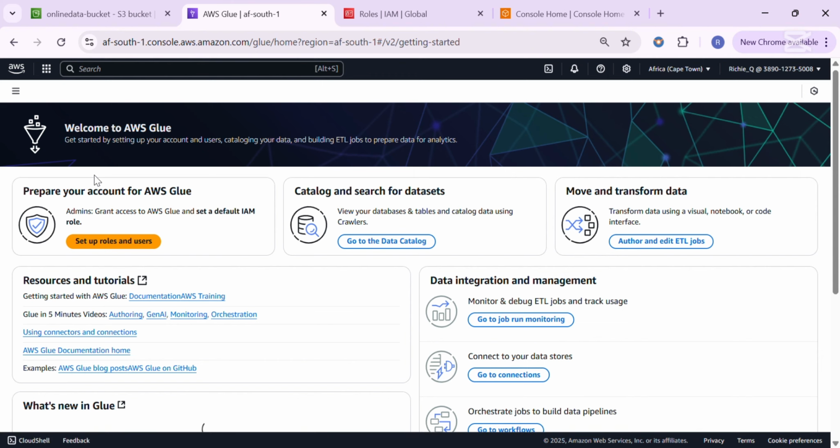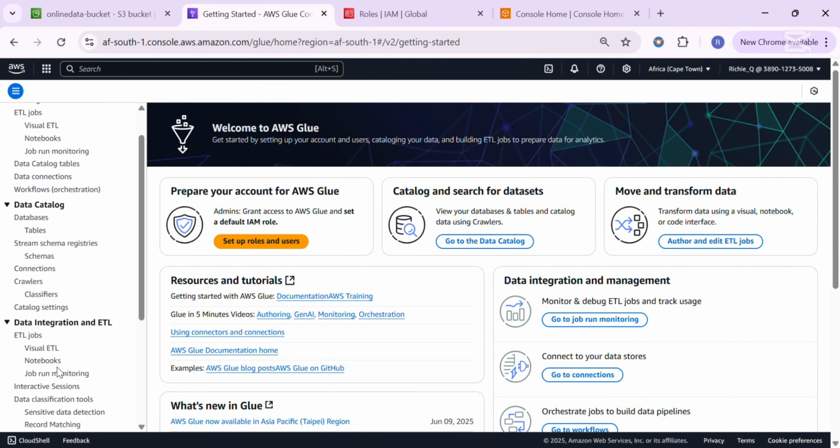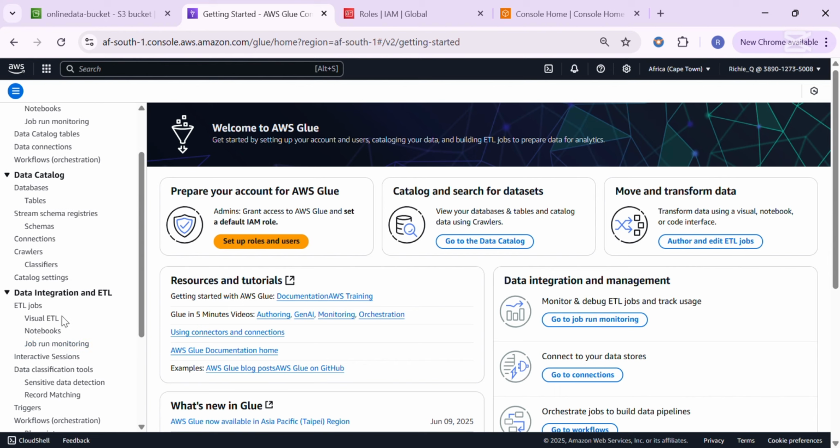And now in the options at the left hand side, right after the ETL jobs and notebooks, we have job run monitoring. That's where we were monitoring the job we had just run to see if it was completed or not. We also have the triggers option down here, and that's what we are going to go into.